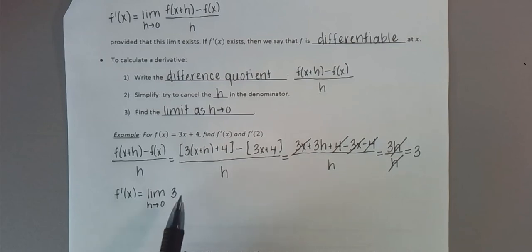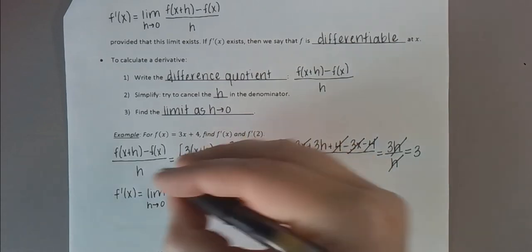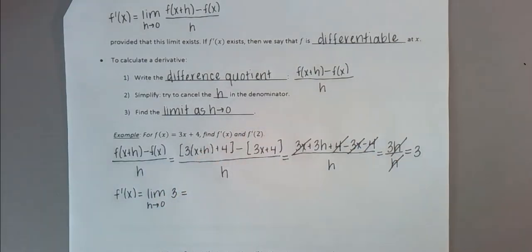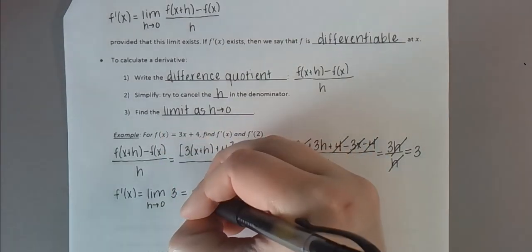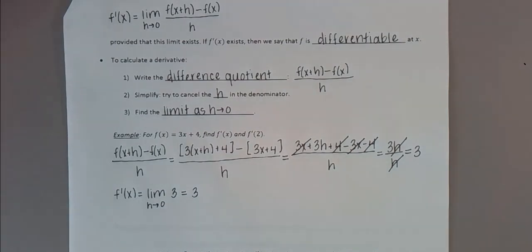The actual difference quotient is just a constant value, which means if we take the limit and there's nowhere to plug in anything approaching 0, well, the value is just going to be 3. So we don't actually have to do anything there. There's nothing special that happens if we're just taking a limit for some variable and it's just a constant function. The variable isn't actually present in that expression.